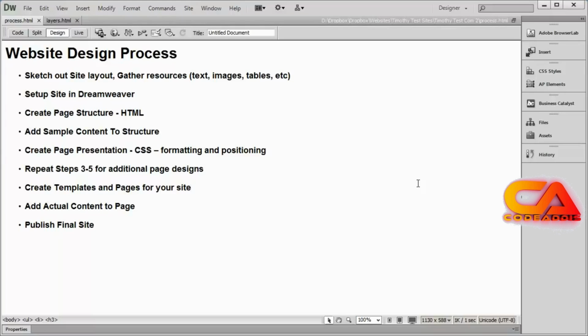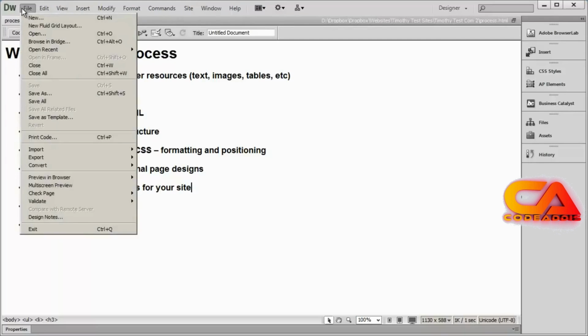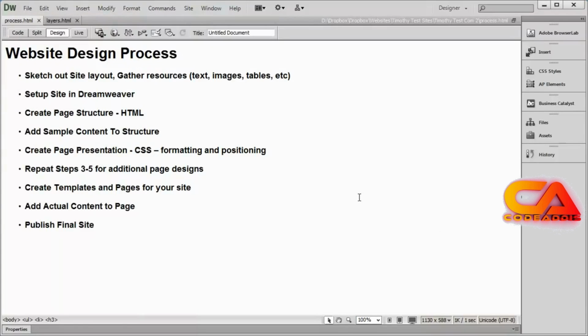If you want to close a page, obviously you can go to the File menu here. Here's the Close option. There's also a Close All, which many times I've wished that this was a default in Microsoft Word. You can actually add it in Word, but it's not there as a default. And you can also see there's Save, Save As, and Save All, which again, you're probably familiar with from other applications, but Close All or Save All will save or close all of the open documents at once.